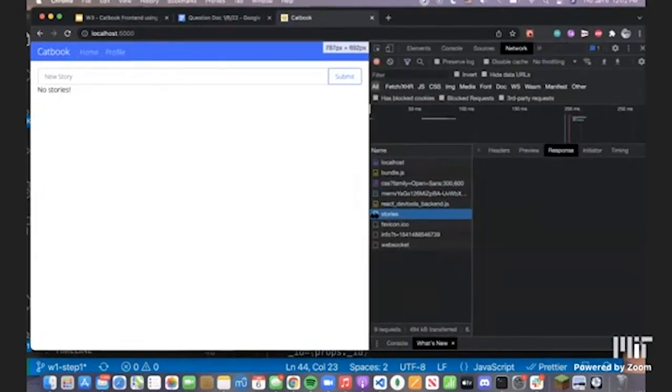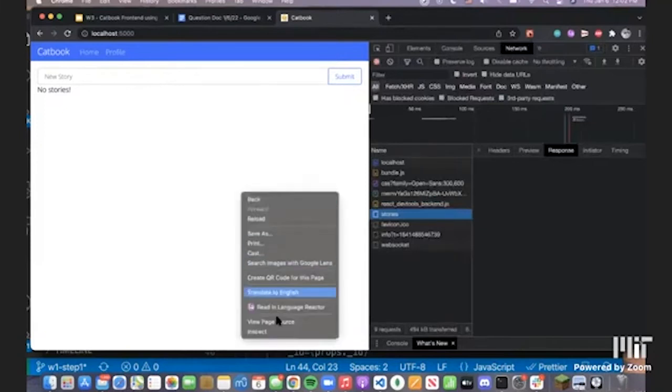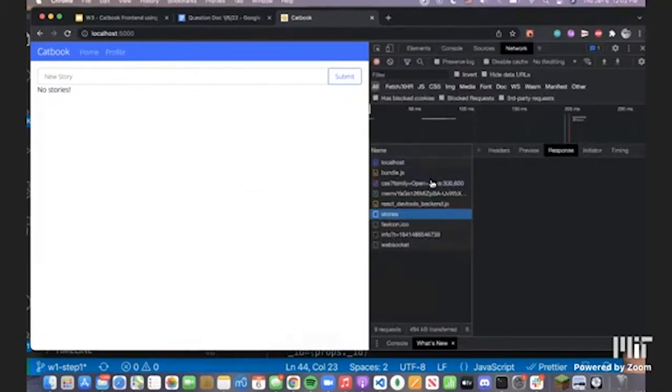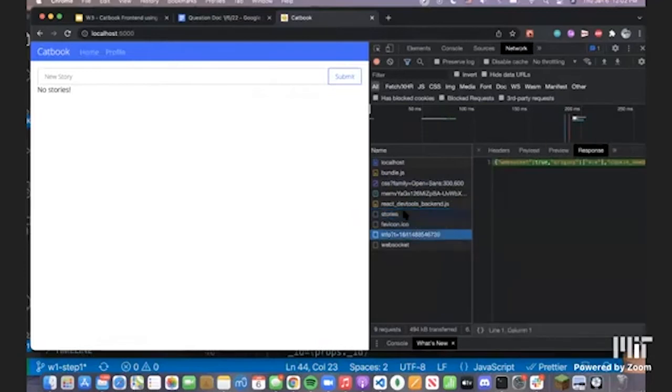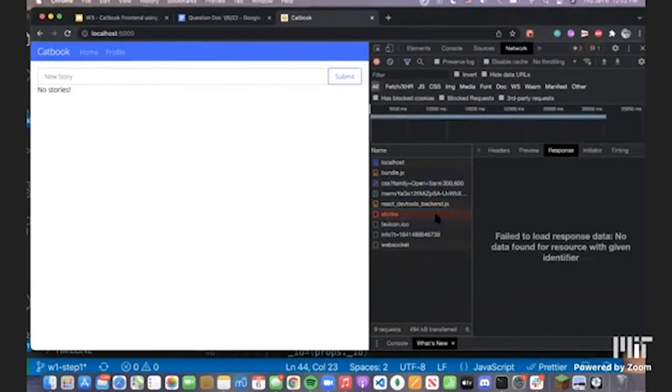Another helpful debugging thing besides the console is also a network tab on inspect element, and it will show the network requests that you're making. For this, we have no response data here because it's still processing. Once it finishes, you should have a response. Failed to load response data. Under normal circumstances, it would say 200 or something.